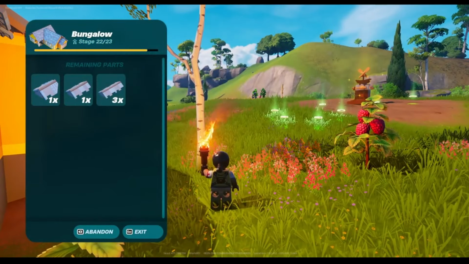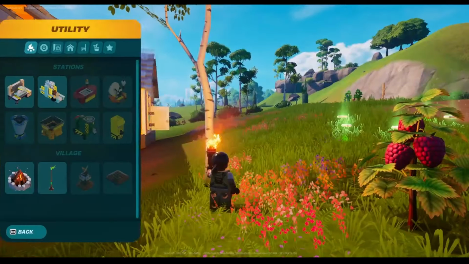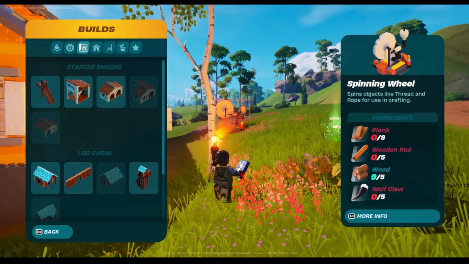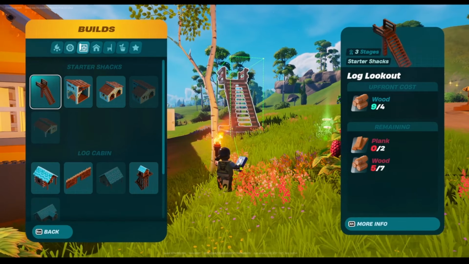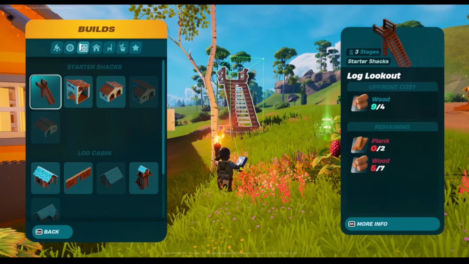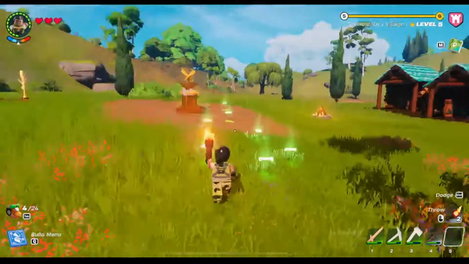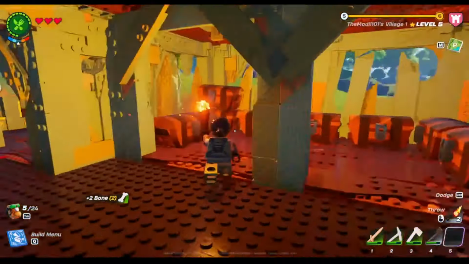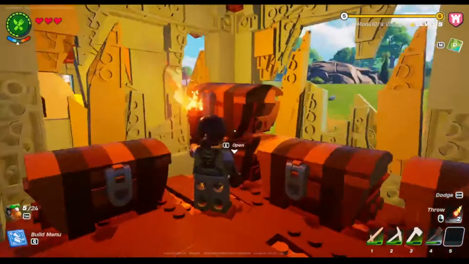Let's do this. All right, so we're gonna exit out of this, right? And then we're gonna look in here at builds. And we've got a lookout. We're going to need some planks and some wood. And maybe for now we're just going to put this directly on the back of our house. We're just going to slap this guy.